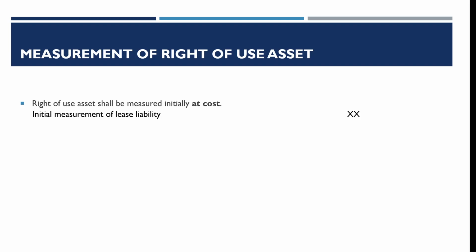Next, determine natin yung mga components. Ano yung first component ng ating right of use asset? That is the initial measurement of the lease liability. As I've said earlier, component ng right of use asset ang initial measurement ng lease liability. Followed by lease payments made to lessor on or before the commencement date. Take note, net of any lease incentives.